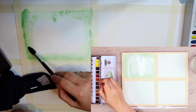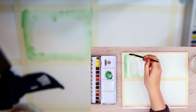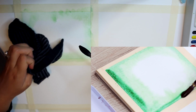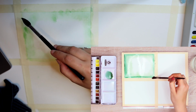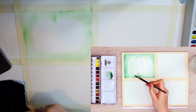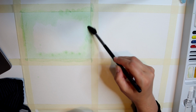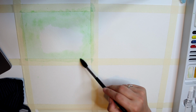From here, you can start building up the intensity the same way. It's just important to start with a very light layer and then add more and more color on top. Otherwise, it'll be more difficult to add depth later if it's too dark in the early stages. Now, if you notice that you get pools of color because you use way too much paint or water, that the paper starts buckling, simply use a tissue paper or a dry brush to soak it up.